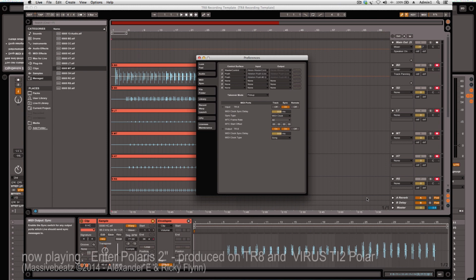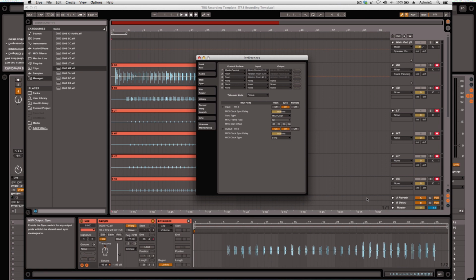The other day I was working with the Virus TI2 Polar. Great device. Awesome sounds, but the software implementation was not there. It would stop playing once in a while. Local on, local off wouldn't work. The audio interface part wouldn't work well, so you had to route it into another audio interface. I had to actually route it through the Roland TR8, which held up pretty well as an audio interface in that scenario. So I wasn't happy with that. They did something very solid.